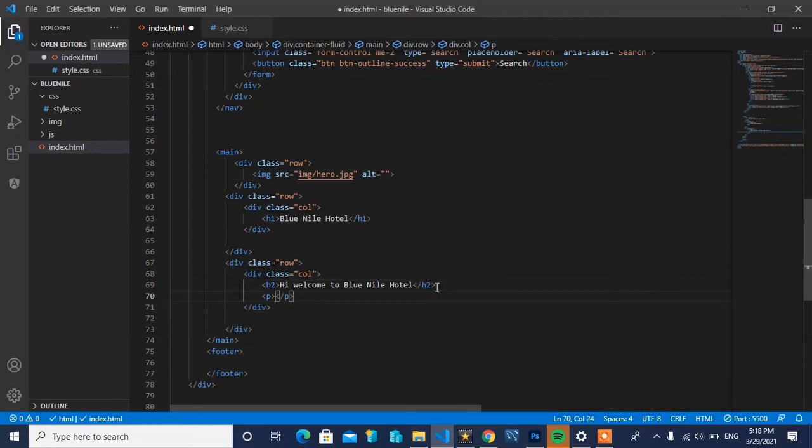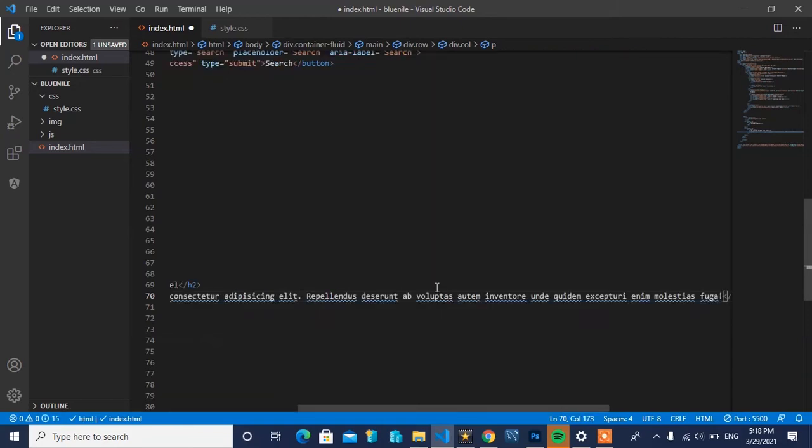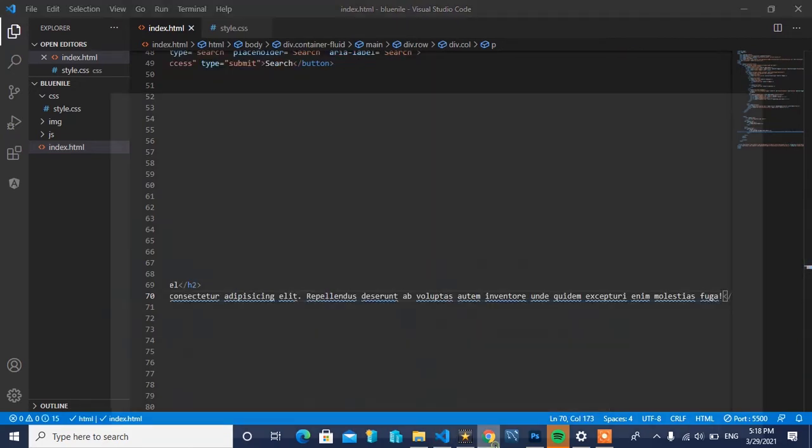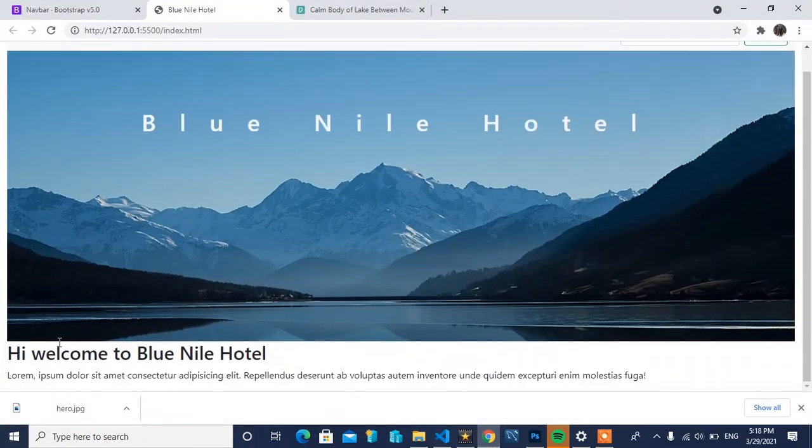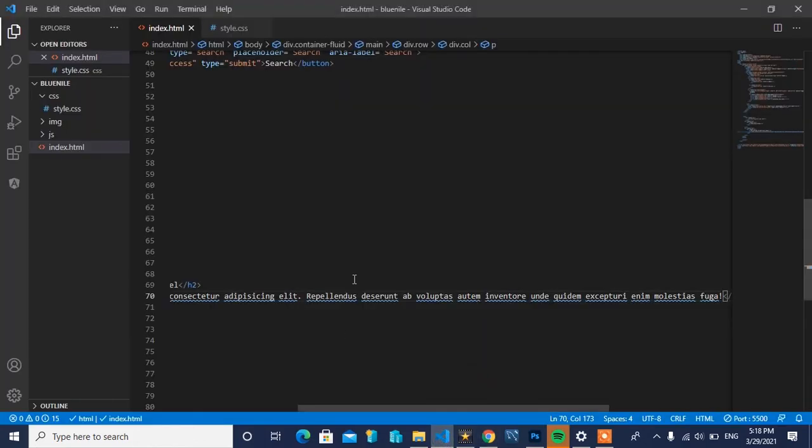At this point, I'm going to pull lorem ipsum text, lorem. Let's say I have 20. Okay. Alright, let's go ahead and look at what it looks like. Hi, welcome to Blue Nile Hotel, lorem 20. Okay, so what I'm going to do is just fix it a little bit.